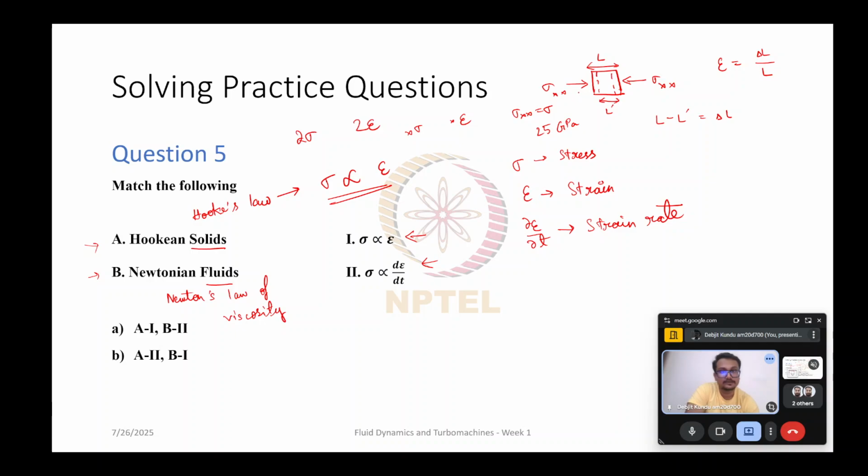Now, things are simple for a solid, not so simple for fluids. Fluids might respond to normal stress in a similar way, but if I apply a tangential force, which in terms of stress is also known as tangential stress or shear stress, something like tau xy, which is similar to sigma xy, in this direction, I'm trying to shear it.